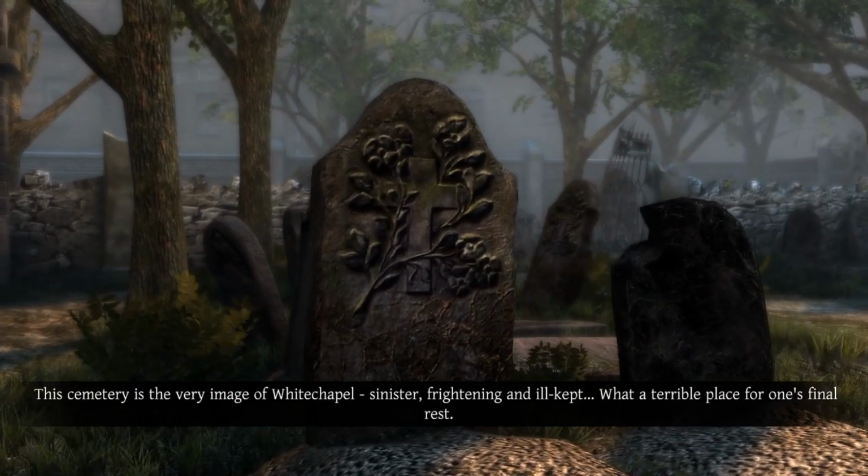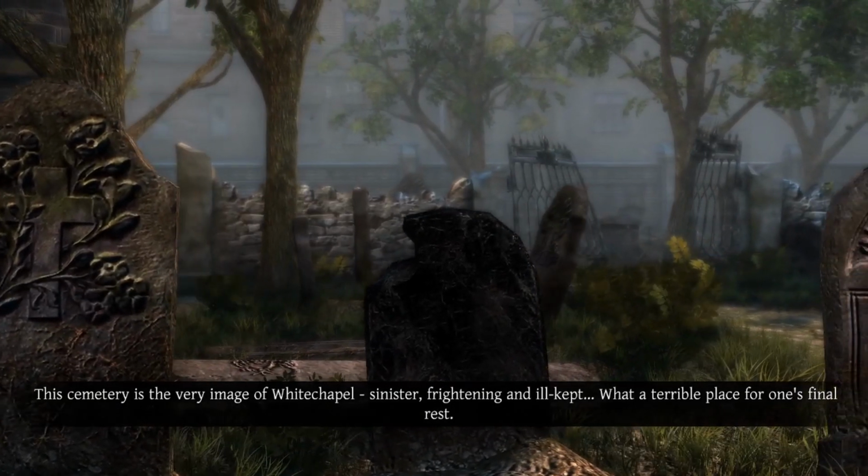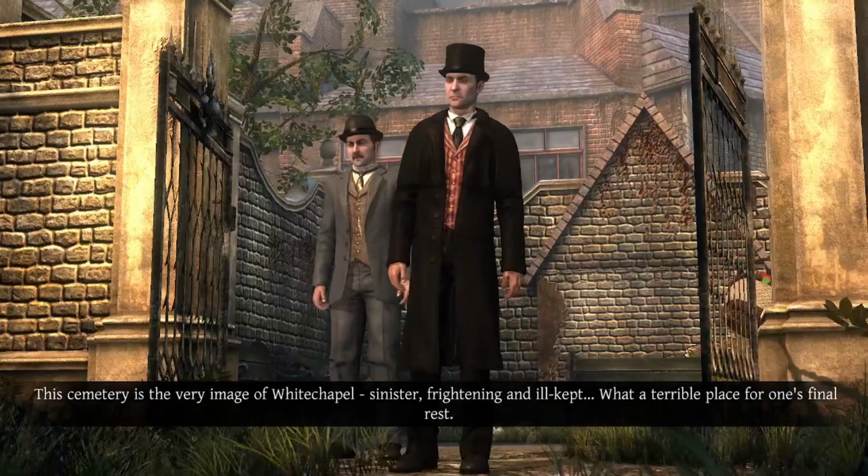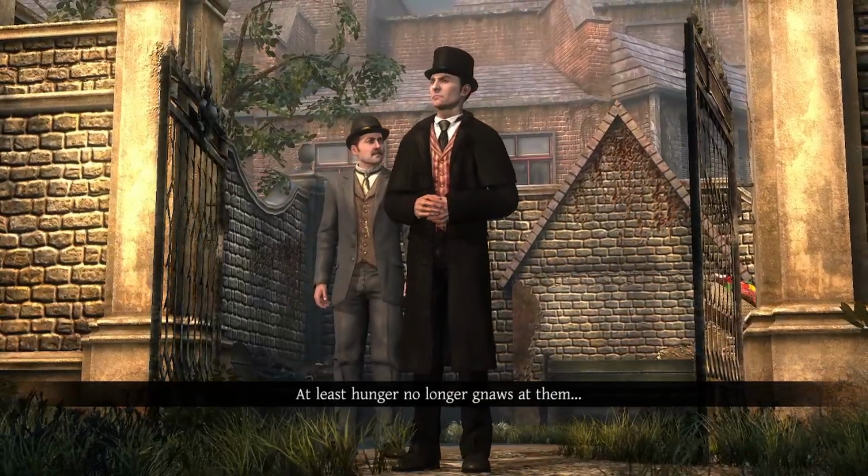This cemetery is the very image of Whitechapel. Sinister, frightening, and ill-kept. What a terrible place for one's final rest. At least hunger no longer gnaws at them.